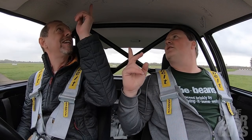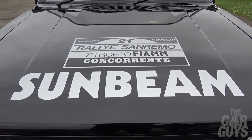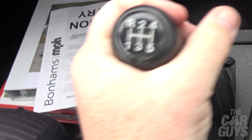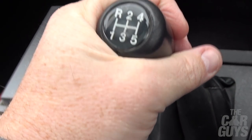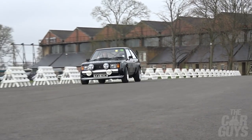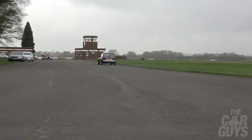Look at this. Signatures. Racing signatures in the roof. Wow. Phil Davidson, he's the guy who did the engine. Russell Brooks, he's a famous rally driver. Is he? It's not exactly Ari Vatanen, is it? Right, the other consideration, bearing in mind this is a racing car. Dog leg first. Excellent. Dog leg first, like all proper racing cars should be. Just like the F40. This is 1980, exactly when they first built these, just before they started winning the rallies.